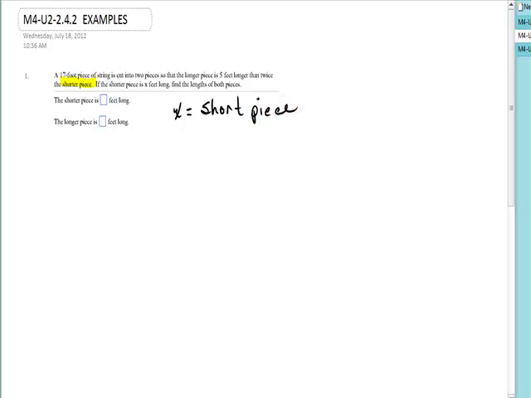Now the long piece, it's been described in terms of the short one. What is the comparison? The long piece is 5 feet longer than twice the short one. 5 longer than twice the short one is 2X plus 5. That is the long piece. You're going to do this each time. One of them you know nothing about. The other one is described in terms of it. 5 longer than twice the short one, and the short one is X. That's the long piece. Now, after you've done the comparison, now it's time to write the equation.